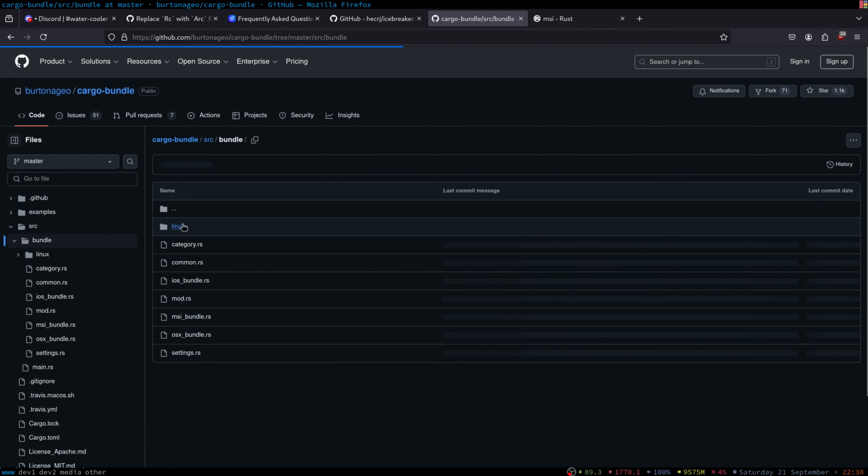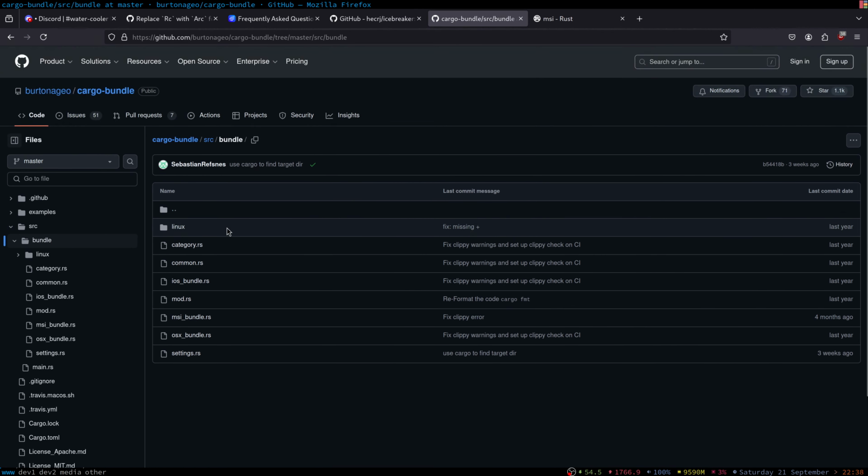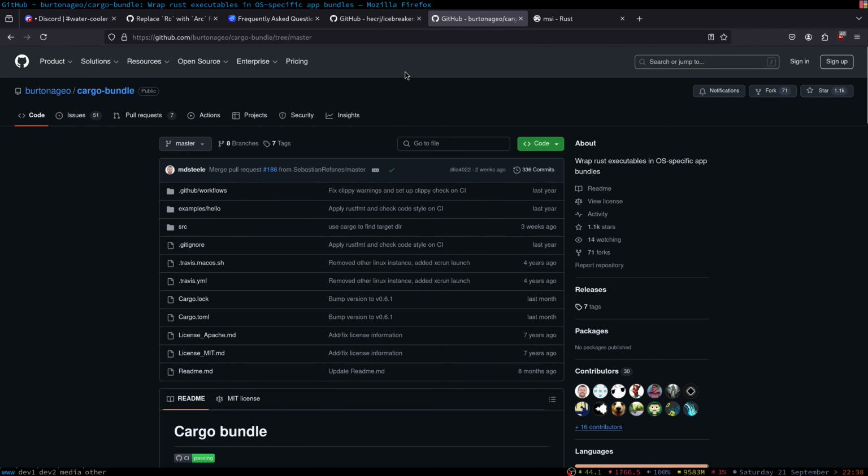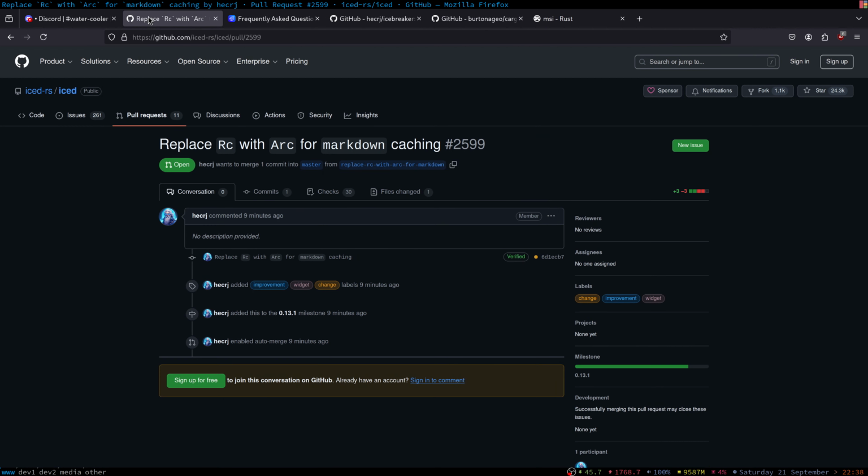I'm pretty sure we can either fork this or probably just copy paste. I don't want to fork and then remove things. I want to start from scratch, from nothing. And then we can copy stuff, I guess.